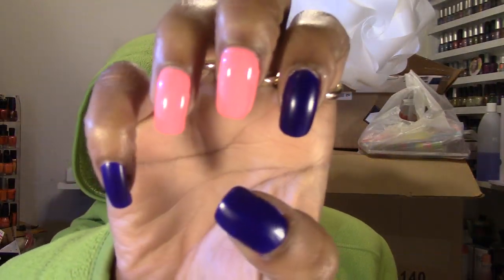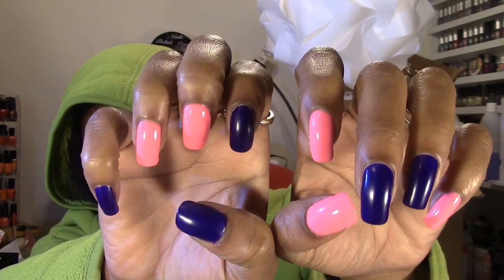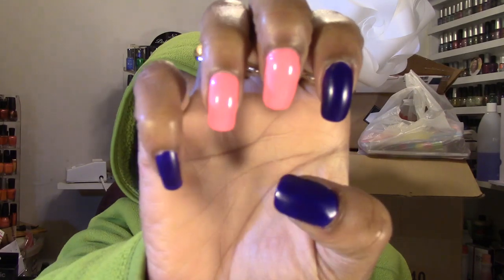Okay, so I am back and I have finished applying my polish on both hands, and this is the look that I've done. It's so much brighter in person, and the LCD screen on my camera is not coming off as vibrant as it actually is in person. The pink, now this is what I call a nice neon, no white base coat needed.